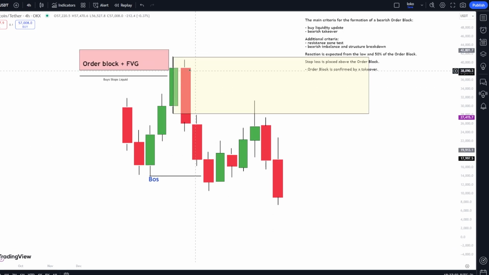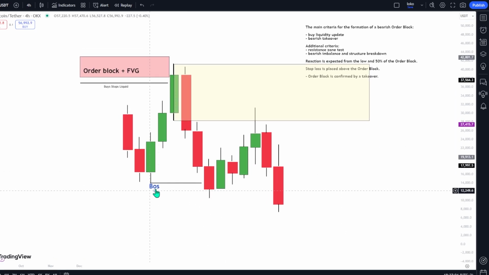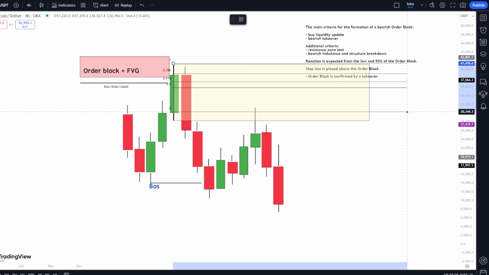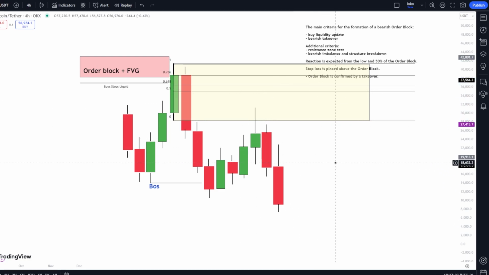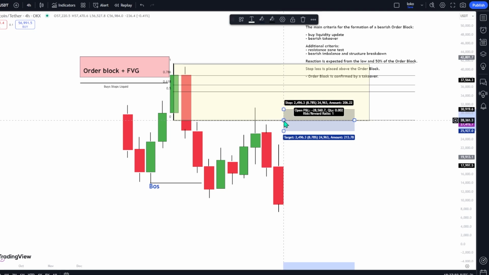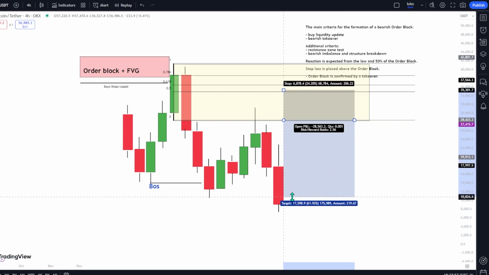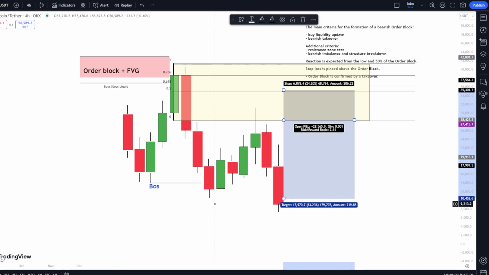And of course, we can see after the bearish takeover there is a breakout of structure, which means that after testing our order block, the price will go down. If you want to open a good trade, you need to take a Fibonacci grid and determine the 50% and lower of the order block. It's the best way to enter from the order block and get a good risk ratio. For example, here we can place the deal from the beginning of the order block with a good stop loss, at 0.5, and target the capturing of the sell liquidity and get a good deal.